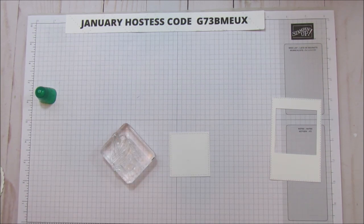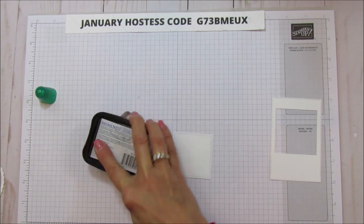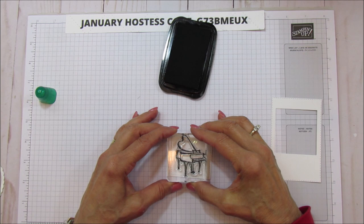This is really, really a cute stamp set. I really love this one, and it's perfect for this Valentine card. So we're doing Memento black ink here, and we're going to do the piano right in the center.